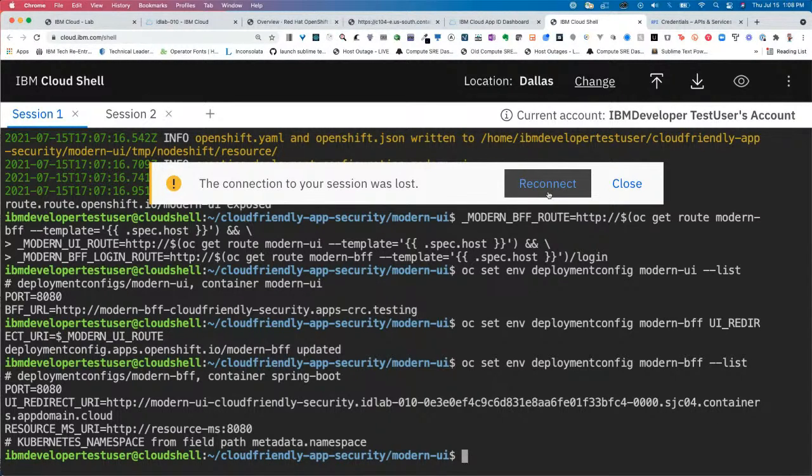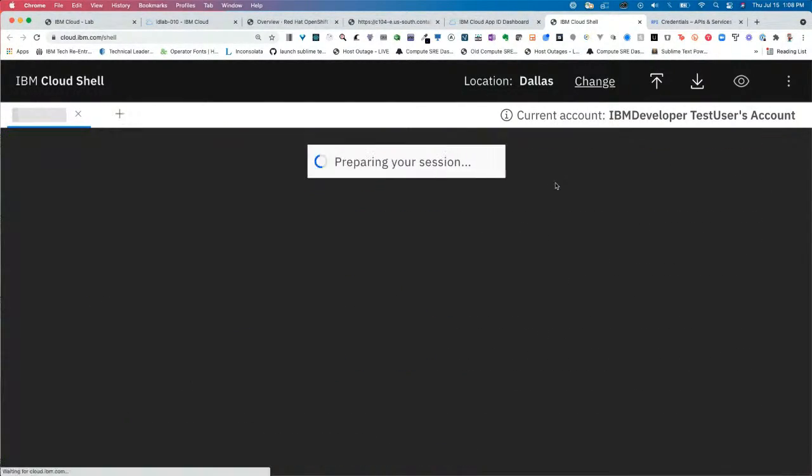So even if you restart the Cloud Shell, all that stuff should have been done. You'll just need to re-authenticate. Or actually maybe it'll even keep that going. Yeah, let's see. Fingers crossed, everybody.